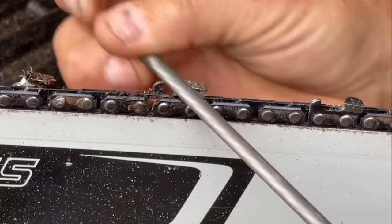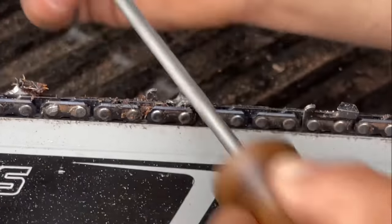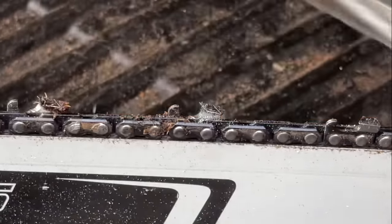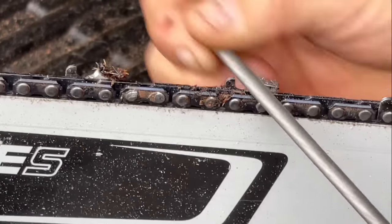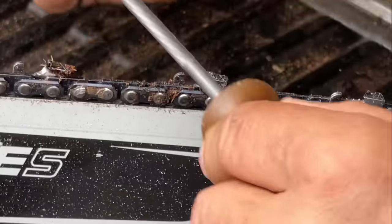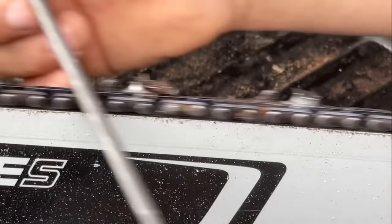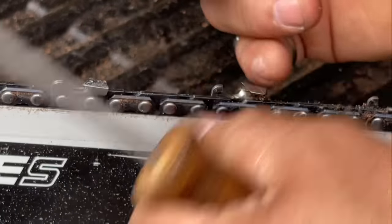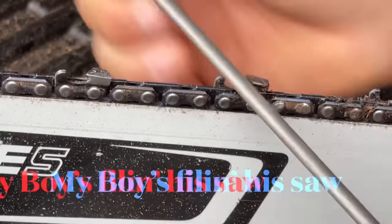If you're wondering how many filings I get out of a... Whoopsie, I just hit the top of the tooth. How many filings I get out of a tooth? I get about 5 or 6, depending on how long your bar is. That's exactly right. I run 32. You guys know that? So yeah, if you're filing a 42-inch bar, you're probably going to get less. Yeah, you probably get 2 or 3.